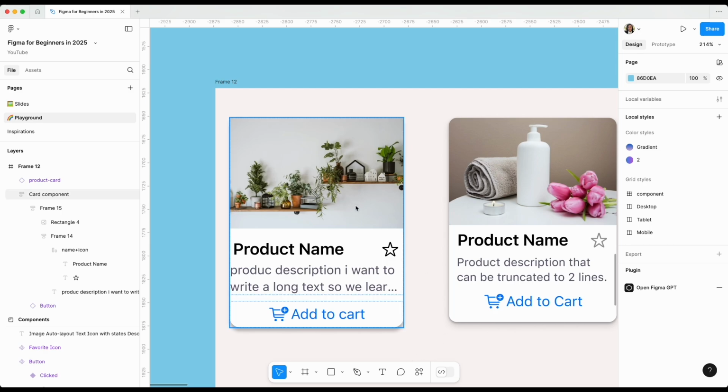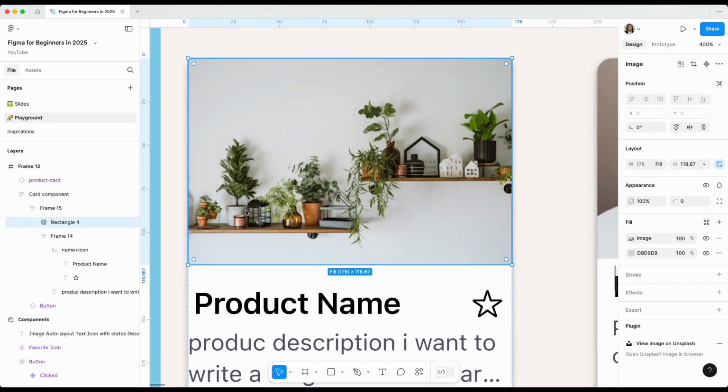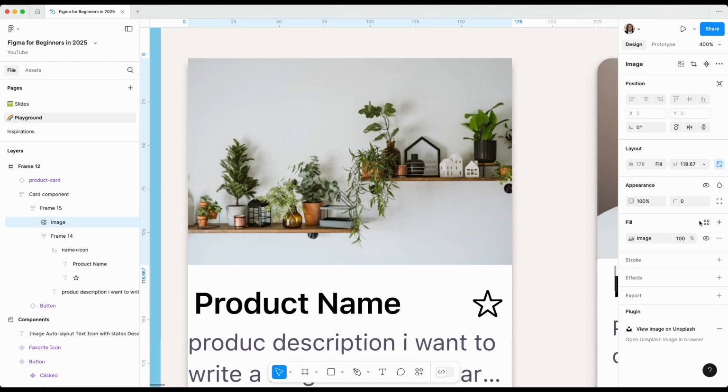Now, this is what I needed on the level of the component itself. I want to go inside and fix some details. I want to make sure my image layer is selected. Let's rename this rectangle to image so we know this is the correct layer. And at the level of the image, do you see right now under fill, I actually have an image and a background. We don't need that background. It was a placeholder. So I'm going to click the minus to remove it. And I will add the same corner radius we've added to the card. So 10.